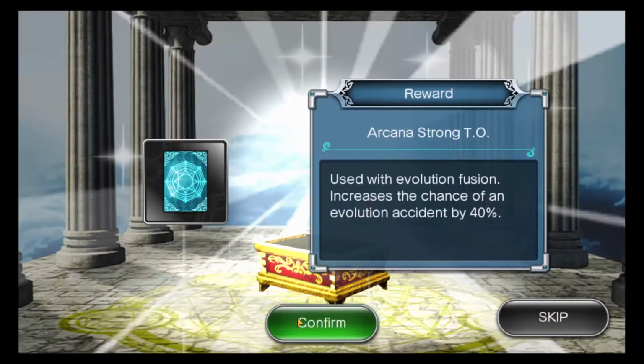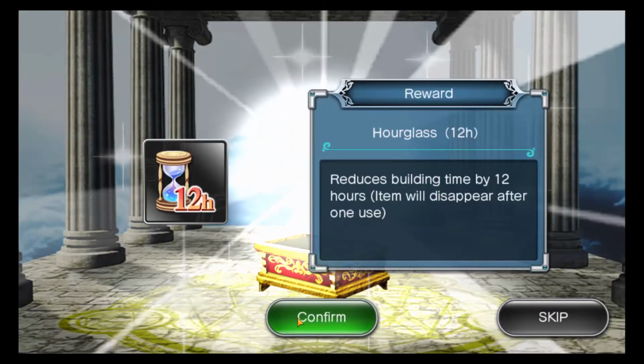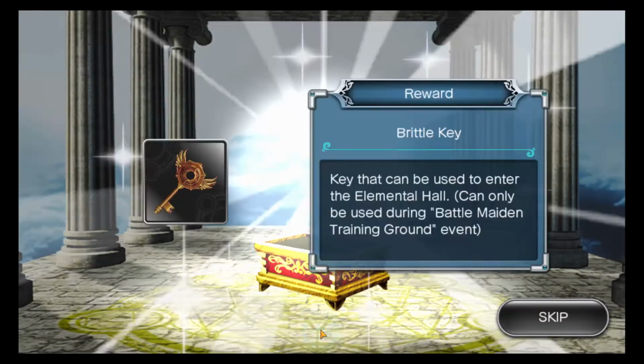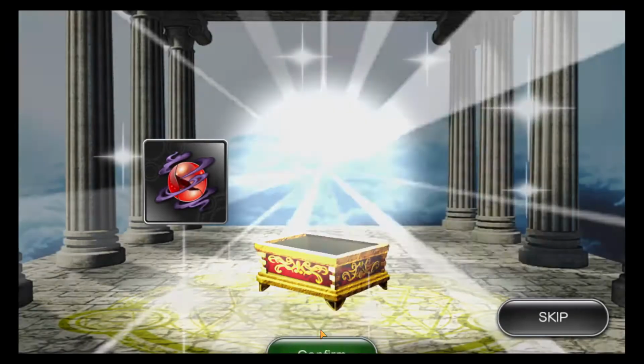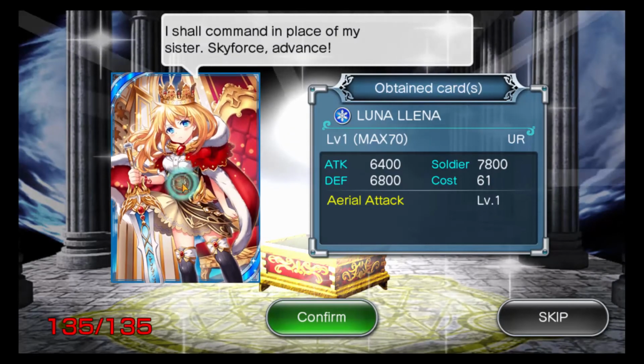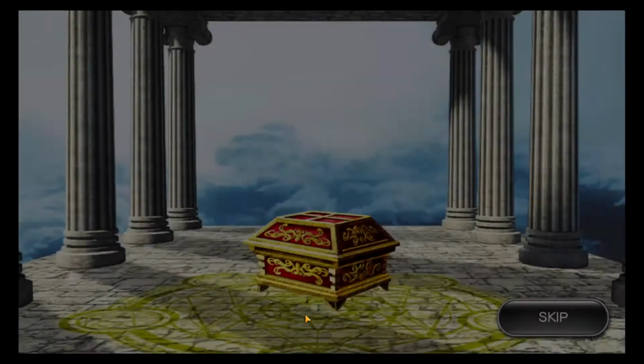So let's just go through quickly and see if we get any more ultra rares, which are pretty common. Oh, another 12-hour speed up. So these speed ups are probably one of the amazing things to get from here. I don't know if there is another way to get speed ups besides spending jewels. So here's another moon in the background. So we got another copy of her. We got so many of them. We got definitely over 10 copies of each, probably over 20 copies of each of them.